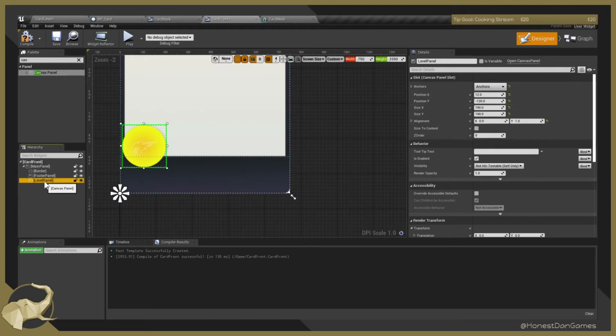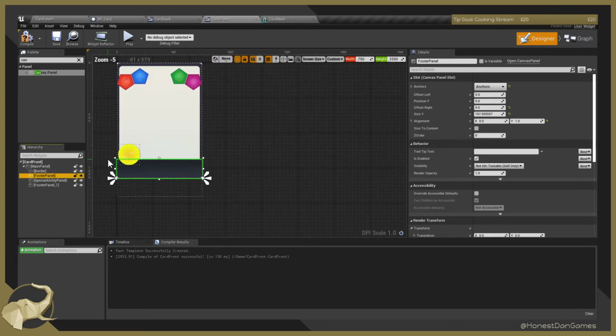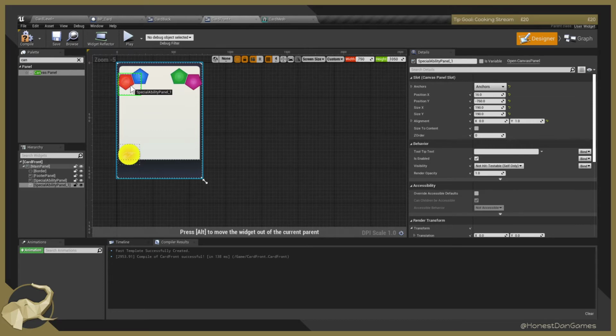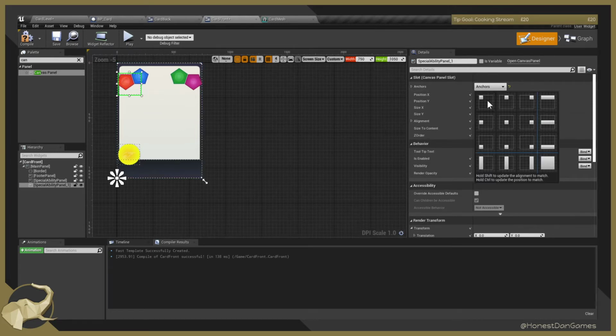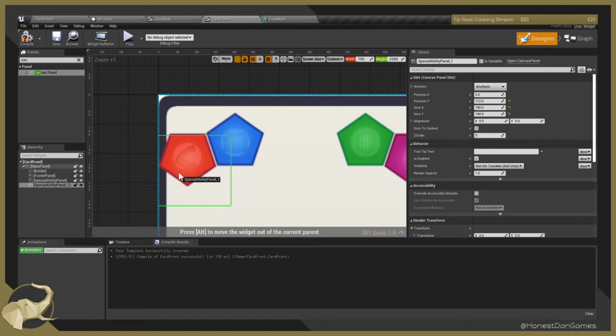Let's just rename this special ability panel. Okay, and we will probably duplicate this. I duplicated the wrong one, sorry. Duplicate that. We'll move this up to here, and we want to anchor this one, I'd say, to the top left. And we'll make this smaller, and this is the one that'll be easier to duplicate.